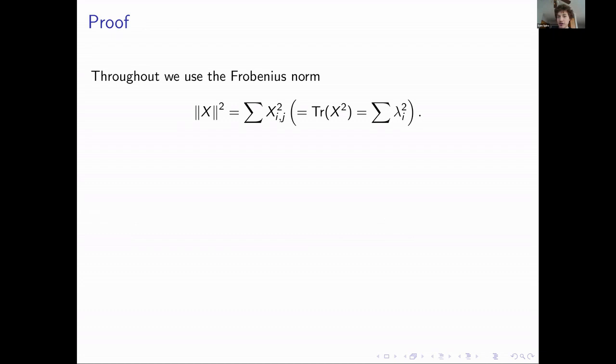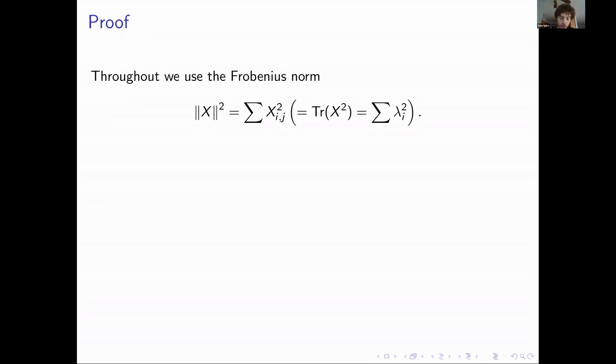So throughout, I'm going to be talking about the Frobenius norm whenever I write the norm symbol. So for any matrix X, this is just the sum of all of its entries squared. And if we further have X a real symmetric matrix, this will be the trace of X squared, or equivalently the sum of all its eigenvalues squared. And now the first thing to think about when trying to prove this result is that these S plus S minus things are kind of strange. It's not immediately obvious how they would even show up in a proof.